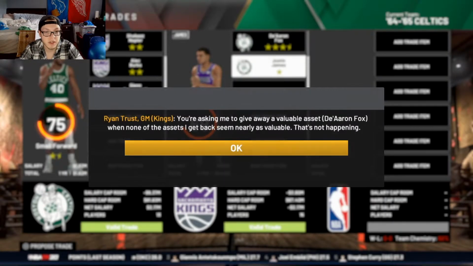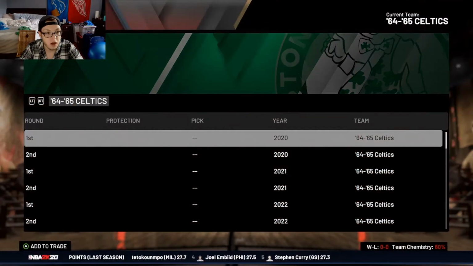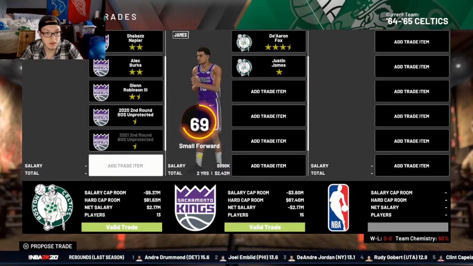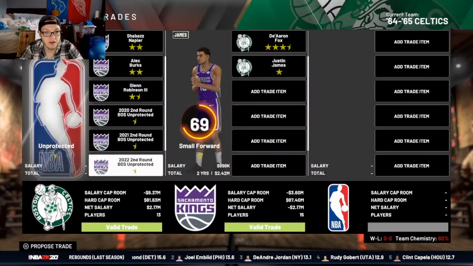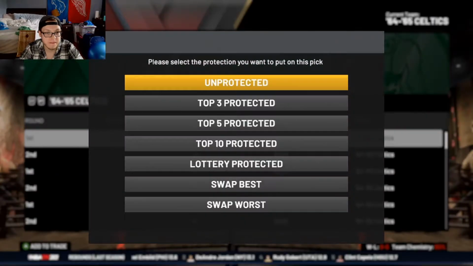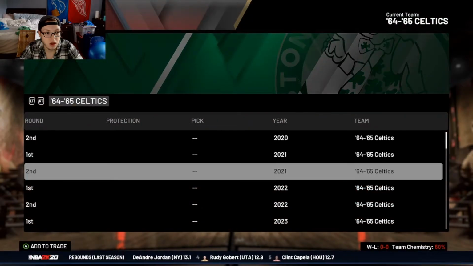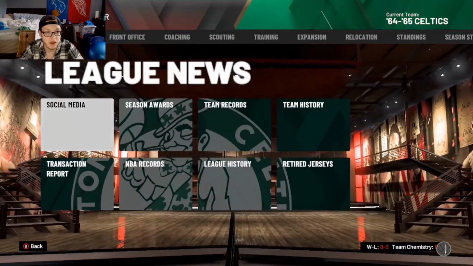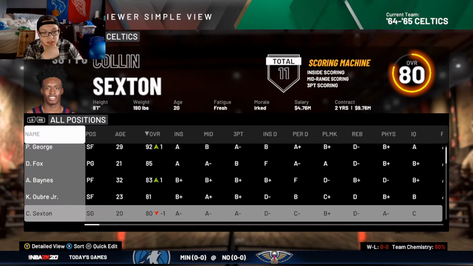Your trade offer has been declined. No. So let us offer a pick. Let's do, honestly, I'll do 3 seconds. No. Okay. We're gonna have to add a first in there. Unprotected 1 first. Let's go 2 firsts. Okay. So now we have De'Aaron Fox. So we got Paul George, De'Aaron Fox, Aaron Baines, Kelly Oubre, Collin Sexton.